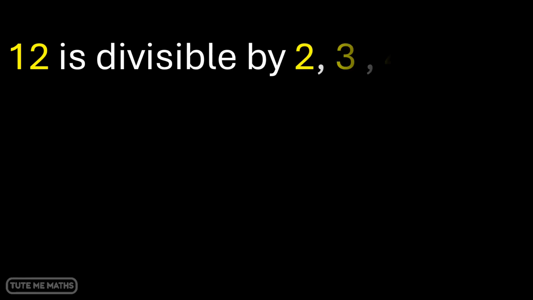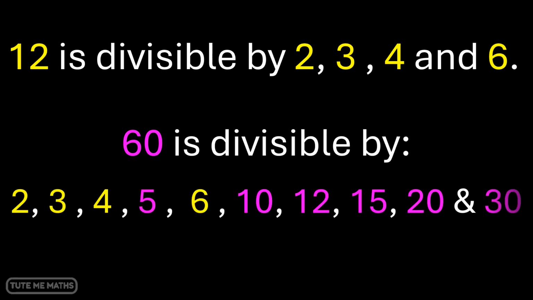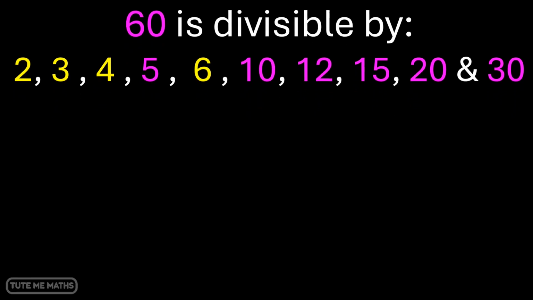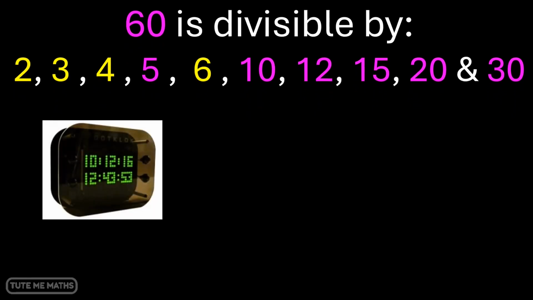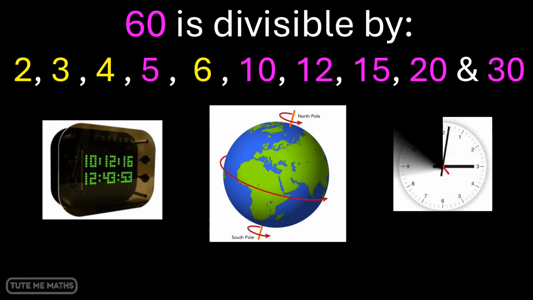Base 12 and 60 have the advantage of having many factors besides one and themselves, which is useful for fractional calculations. And this might explain the fascination with factors and multiples of 12 and 60 and why they have historically been used in units of measuring, many of which are still commonplace today. An hour is 60 minutes, 1 minute has 60 seconds, 1 day has 24 hours, which is 2 lots of 12. And hence we have 12-hour analog clocks, split into 60 markers to show the 60 minutes with the large hand and 60 seconds with the extra thin hand, of course called the second hand.